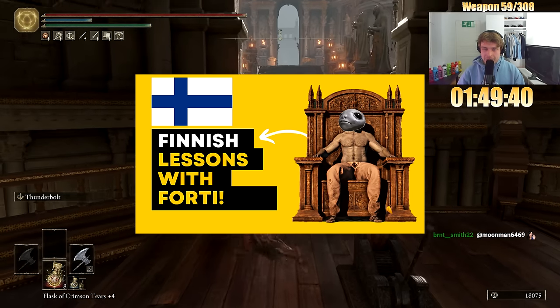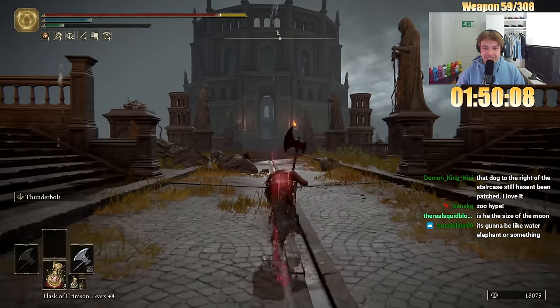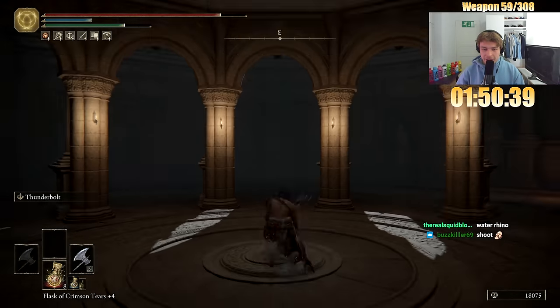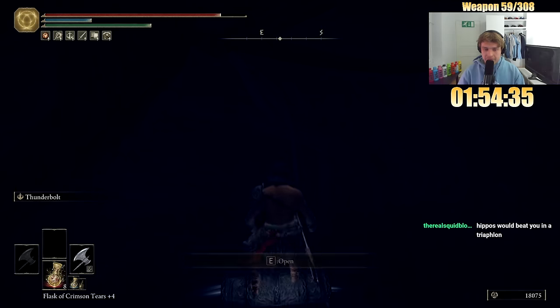I know today's word. I'm going to honor Hippo, aka Moonman, and do Hippo. You're gonna learn every single animal in Finnish this run. So, Hippo in Finnish is Virta Heppo. There are multiple meanings for Virta. It can mean like power, and Heppo is sort of like horse. It's basically a power horse.